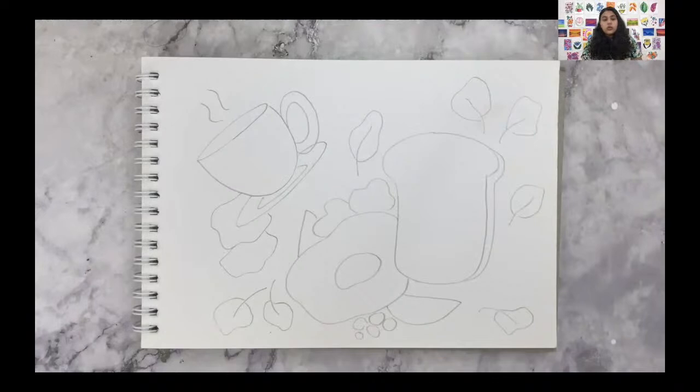Now let's say you want to add in orange. I'll be using orange to do my corn bits. If you need orange, take a little bit of yellow and a little bit of red. Again, same thing. If you add more red, it will become darker. If you add more yellow, it will become lighter.